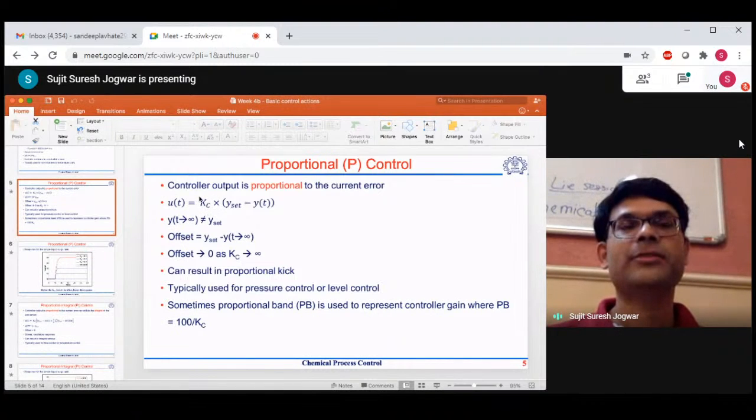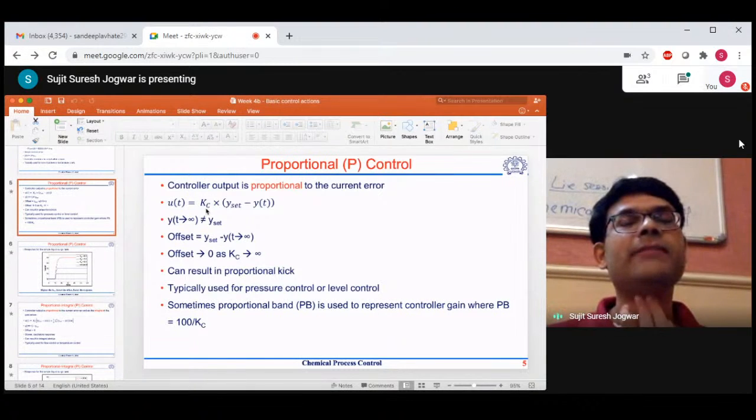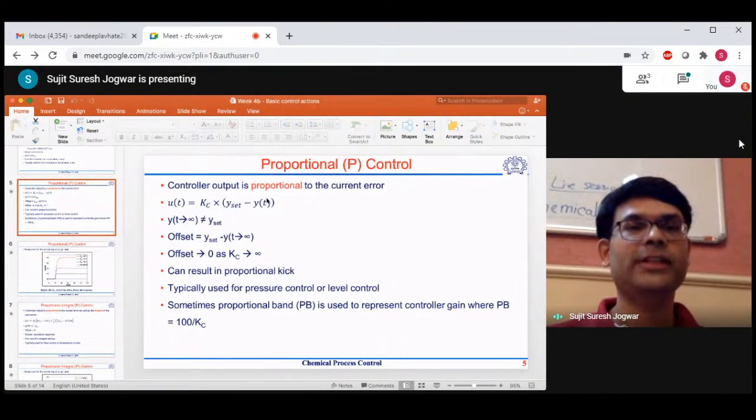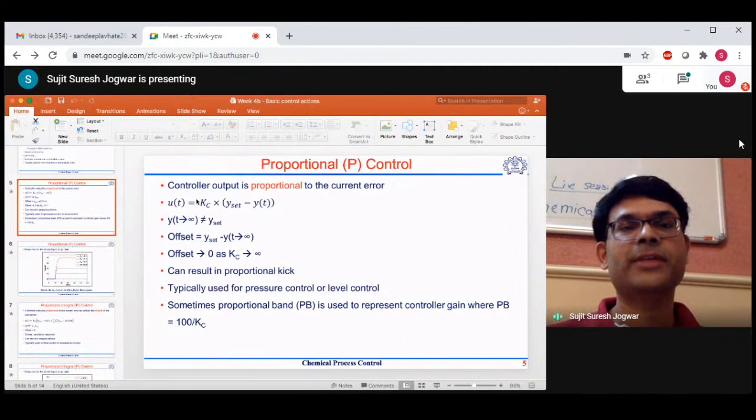This type of controller we call a direct acting controller. A direct acting controller is such that if the output goes above the set point, the controller action should also increase. These are the cases where gain has to be negative. The other type of system, even though I don't have an example here, is where you would want that when this error is positive, your deviation should also be positive. In such cases, the controller gain will be positive. So it depends on the relationship between input and output.